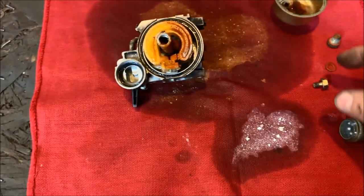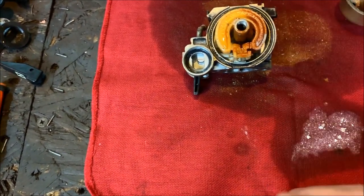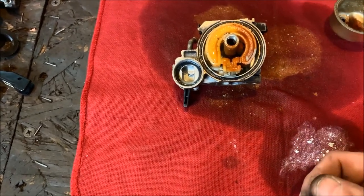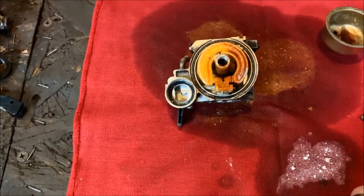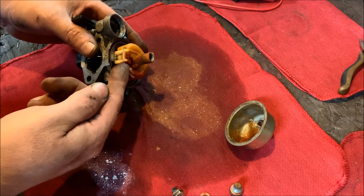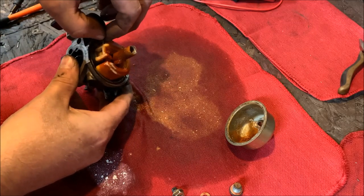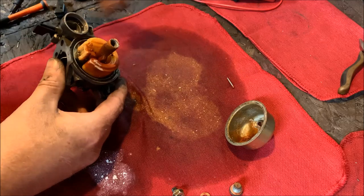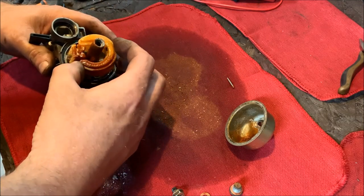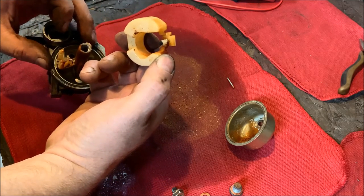So what we're gonna do is we're gonna go ahead and pop the float off the body. We'll take it apart as much as we can and soak it in some carb cleaner and go from there. So there's a roll pin right here, and this one looks like it's just gonna come right out. So we're gonna slide the roll pin right out, put that in a safe place. And this float should come right off. There's the needle and seat right there, right?